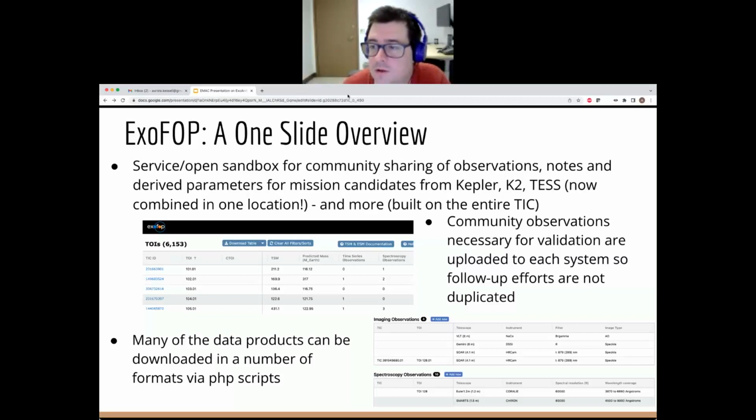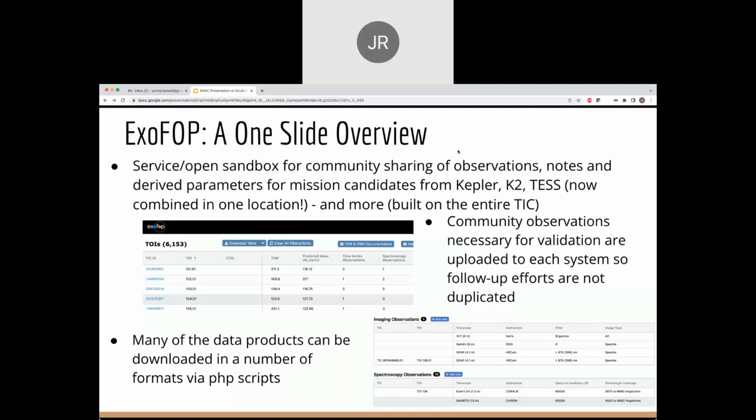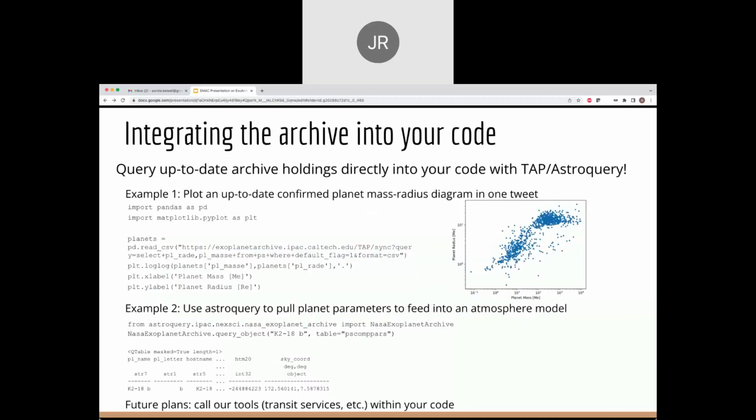Hey Aurora, that was an awesome talk. I just posted this in Slack, but would you be willing to share just that one slide on how to bring the archive into our own codes? Because I bet a lot of people would like to review that. Yes, and over the course of the week I'm happy to share the whole slide deck if that's useful for people as well. I think that would be awesome. Thank you so much. Okay, great.